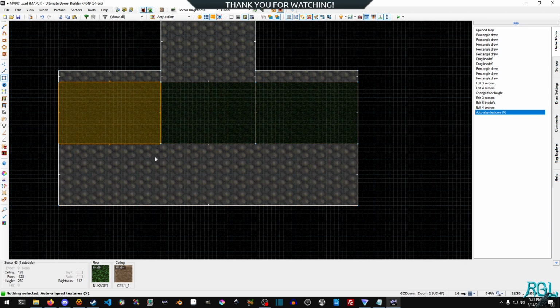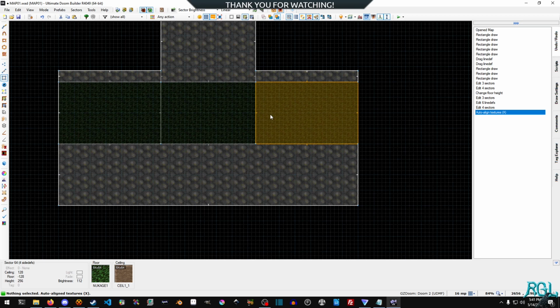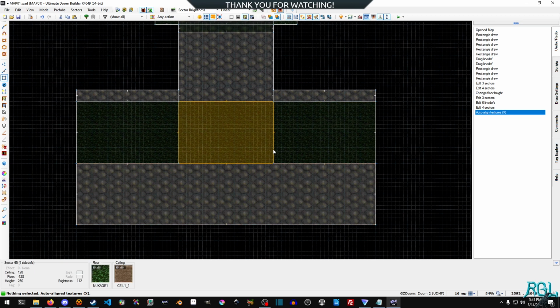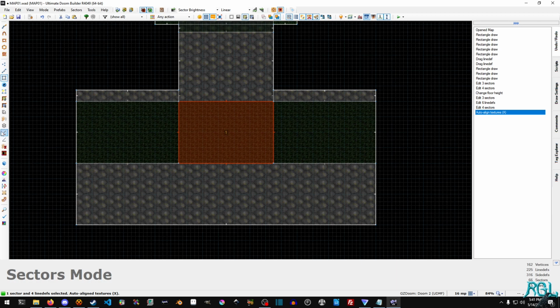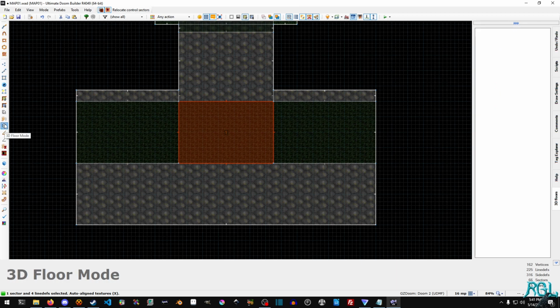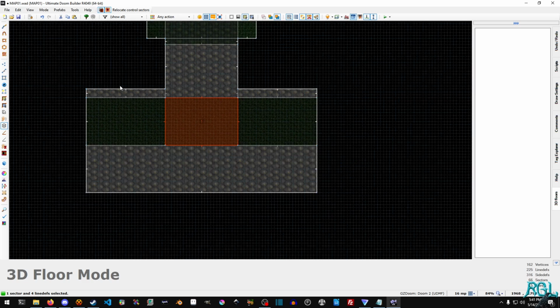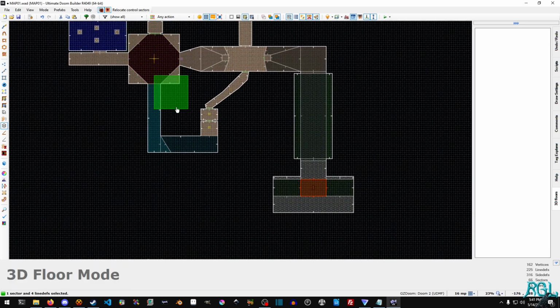Okay, so everything is now deselected. Now we can begin with our 3D floor. So I'm going to select this sector, and then I'm going to go over to the 3D floor mode. And you'll notice nothing happened, but that's because this lovely little box over here manages the 3D floors. So you no longer have to manually deal with the sector tag management and everything else that was associated with 3D floors, which was a total pain, by the way.